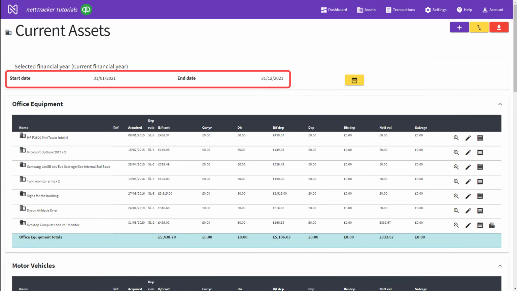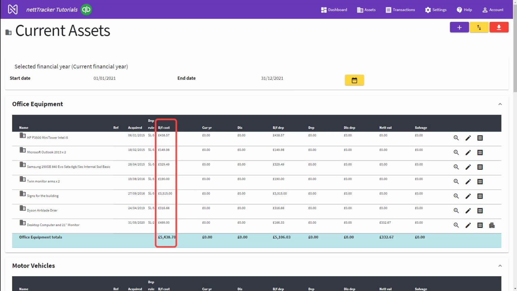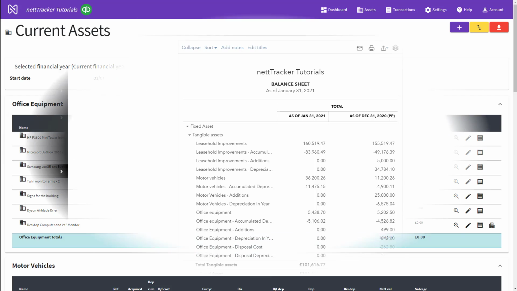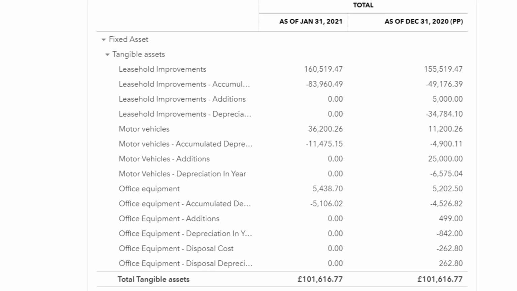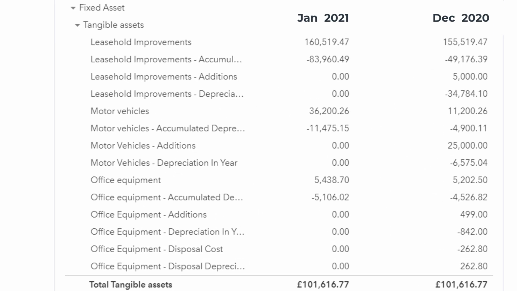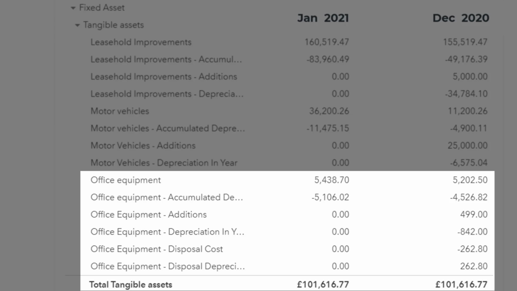After clicking on Assets, we're now looking at our fixed asset register for our new financial year, with our new accumulated brought forward cost values and our accumulated brought forward depreciation. In this example, we can see that as of the 31st of December 2020, our accumulated balances, our movements during the year for additions, depreciation and disposals are all shown separately.